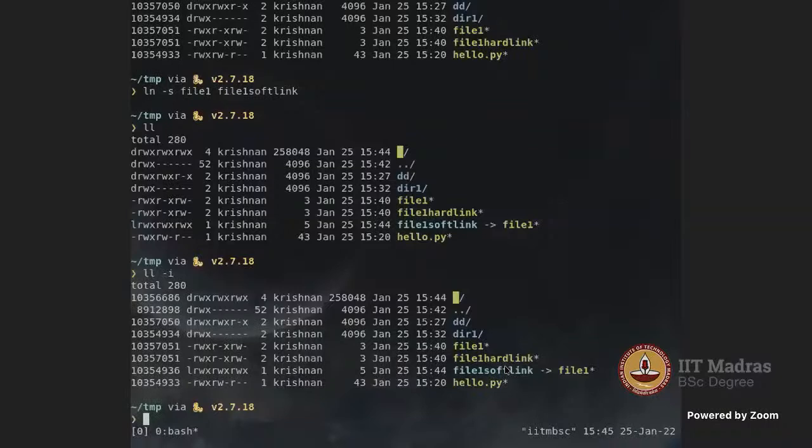Also, a file is constantly deleted and created. In that case, you have to use the soft link, but you know the location. Also, one more thing, while giving the path, you have to give the absolute path to work on wherever you want. Let's say here it is targeted to file one, which is in the current directory, so it is working.